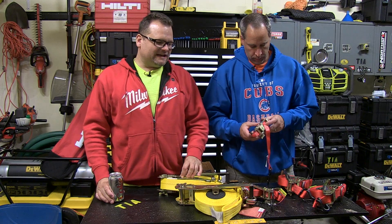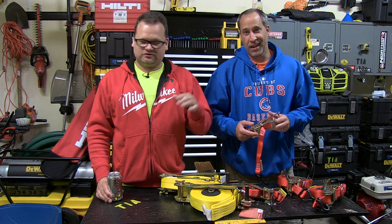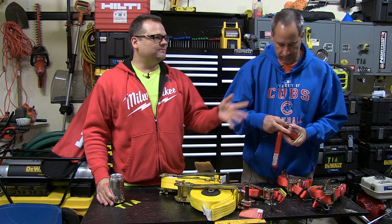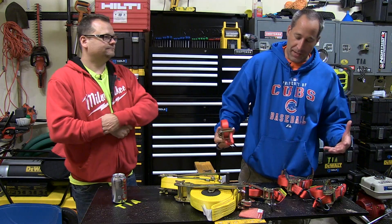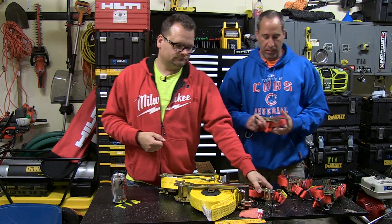Alright, what's up everybody! Today on Tools in Action — you know something's cool when you open the box and Eric says 'wow, those are cool.' One of the biggest problems with straps — don't get me wrong, straps are straps, we've got something from Tekton before, good quality straps — but the biggest pain about straps is the leftover. They get tangled, I throw mine in the back of the box and they all knot up. You want one out and all of a sudden you're pulling out 20 of them.